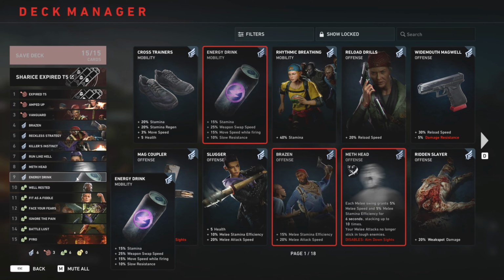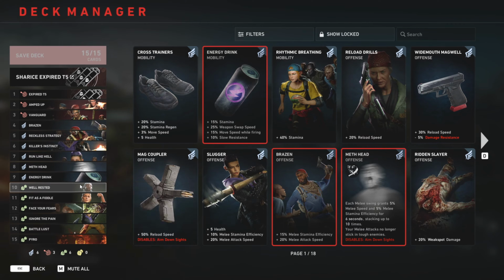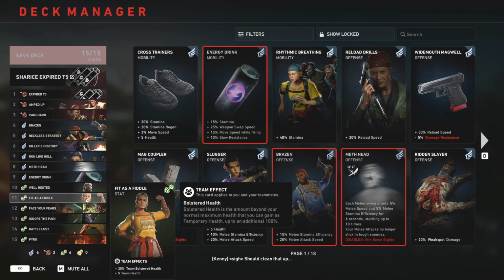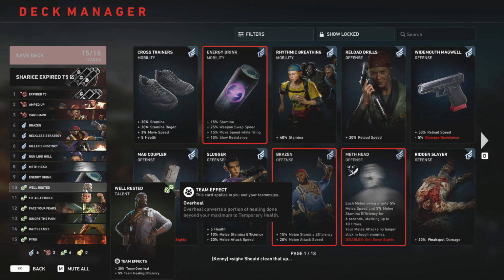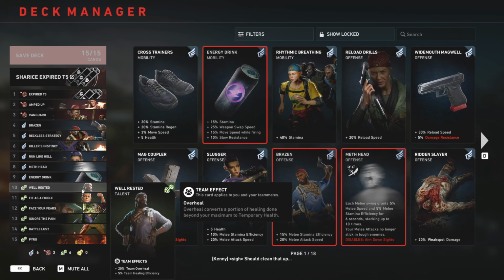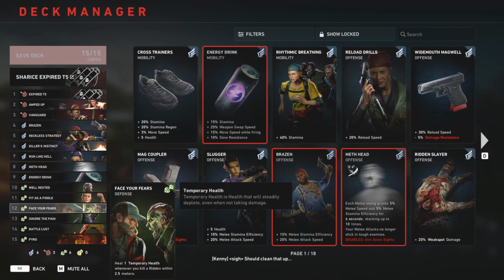Energy Drink, because I like that card, but you can change that for another stamina card, though that one works well. Well Rested and Fit as a Fiddle. I found the two of these were quite needed, just to make sure you have enough health. Overall, I tried it with just Well Rested and just Fit as a Fiddle, and they complement each other quite well here. Face Your Fears, for the same reason: you get 1 temporary health per close quarters kill.